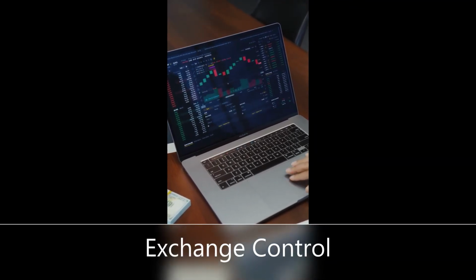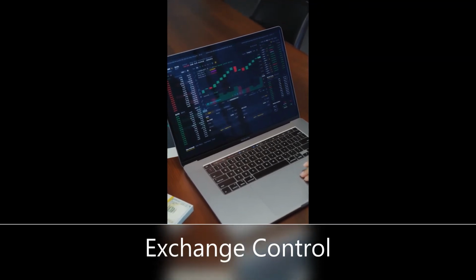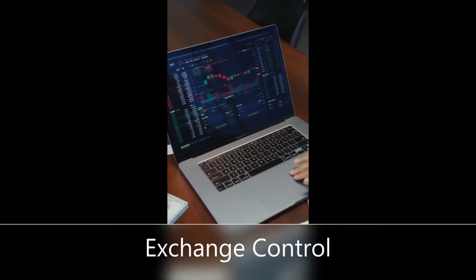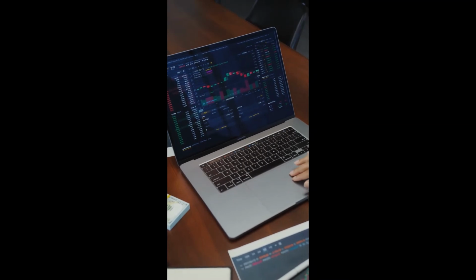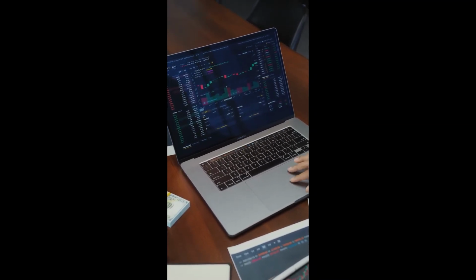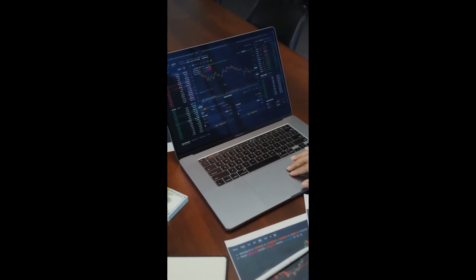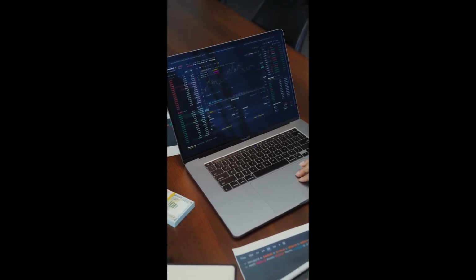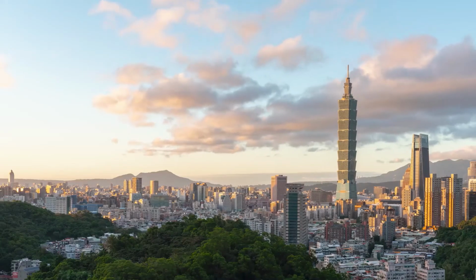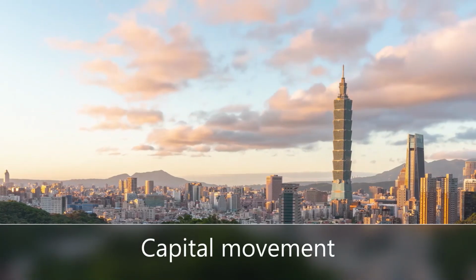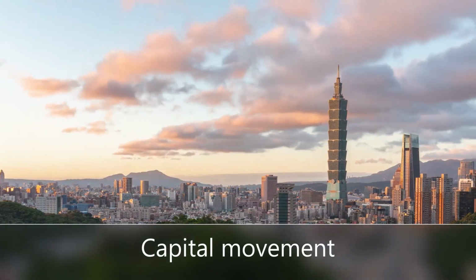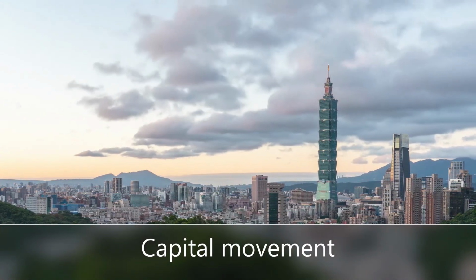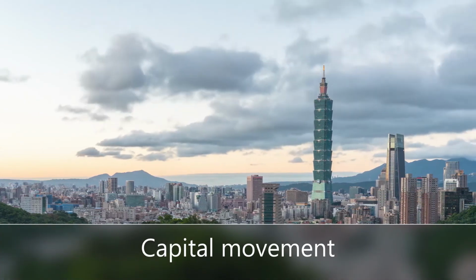The fourth monetary method is exchange control. Exchange control is the most widely used method for correcting adverse BOP, or balance of payment. It refers to the control by the central bank over the use of foreign exchange. In this method, all exporters are directed by the central bank to surrender foreign exchange earnings, and it is rationed out among the licensed importers. It means only license holders can import goods.